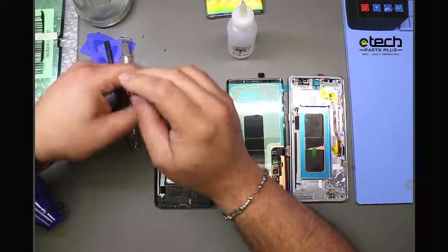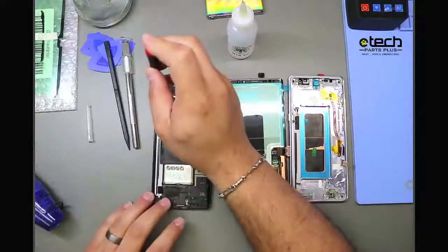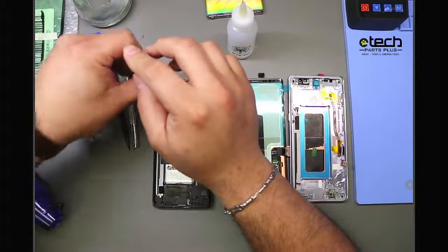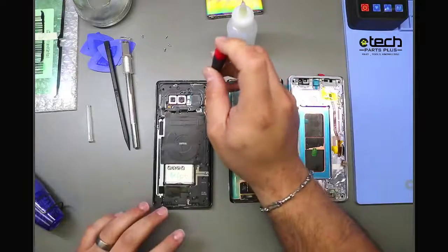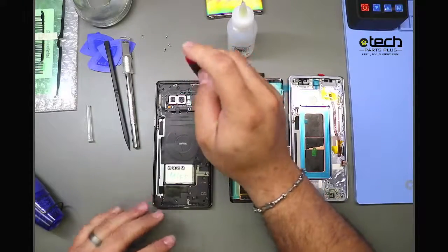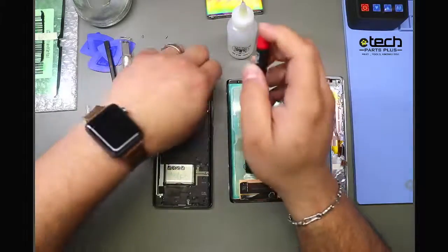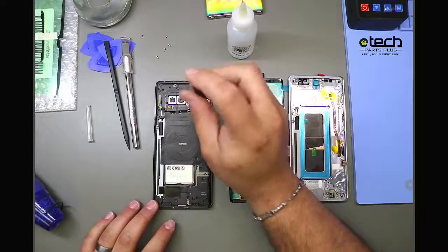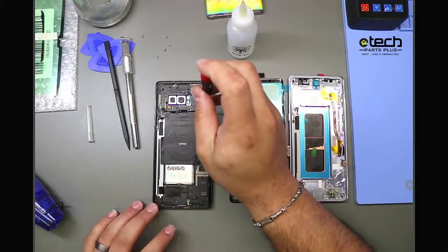And the screwdriver that I'm using in particular right here is the Wiha PH00. Wiha makes great stuff. They're a German-based company. I think I've had some Wihas for about at least 8 years now, if not closer to 10, and they're still working the same as when I got them that time ago. So definitely recommend Wiha as far as quality goes. So finishing up that last screw right now.